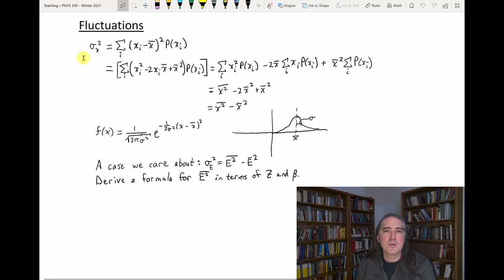And again, this should be familiar to you from quantum mechanics, because when you develop the Heisenberg uncertainty relation, that's in terms of variances. But as a reminder, or in case you didn't cover that quite as in depth, the variance is the average value or the expectation value of the squared deviation from the mean. Okay, so that's a lot to unpack. All we're saying is for each I, take the value of x, take its difference to the average, and then square that.